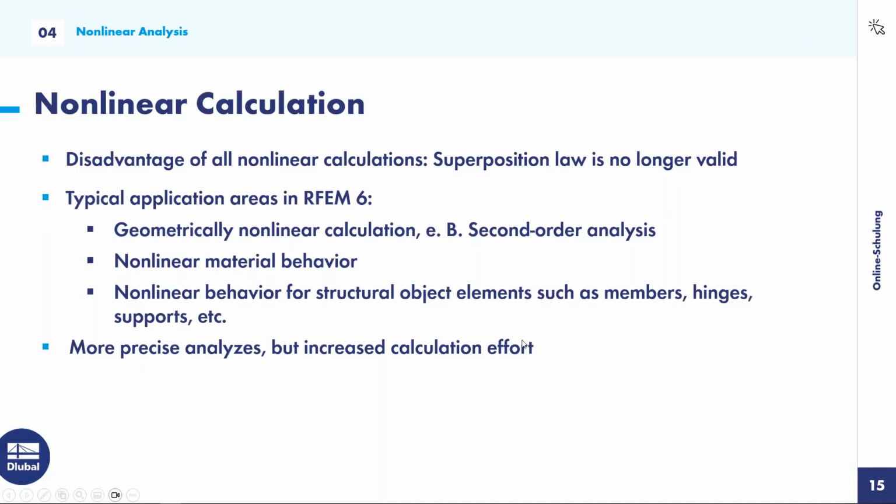So this is too far. For nonlinear calculation, you have more precise analysis, but like I said in the beginning of this sheet, you increase your calculation effort and you take much more computing power. Again, it's a weighing of how precise you need your results and how much effort you will put into your calculation.